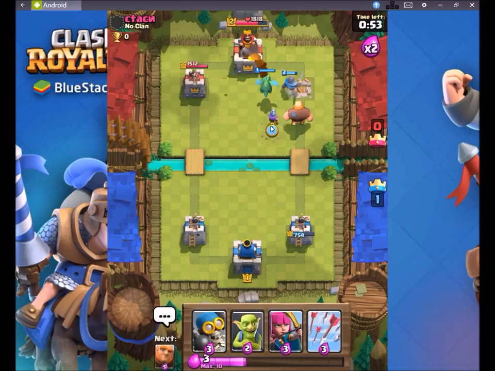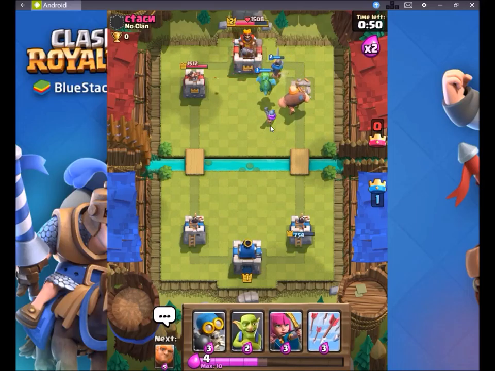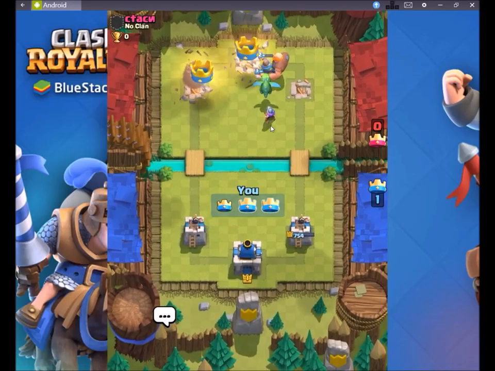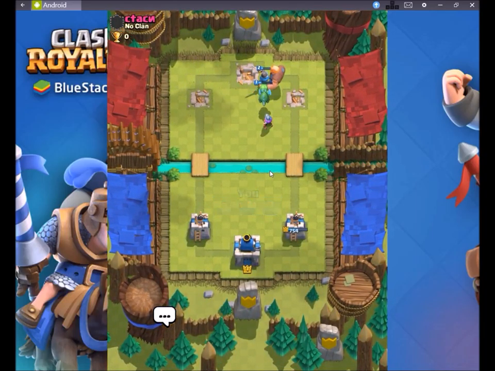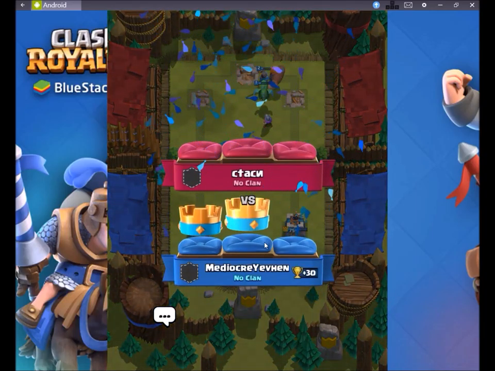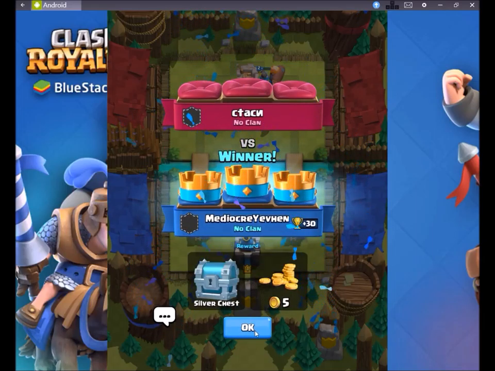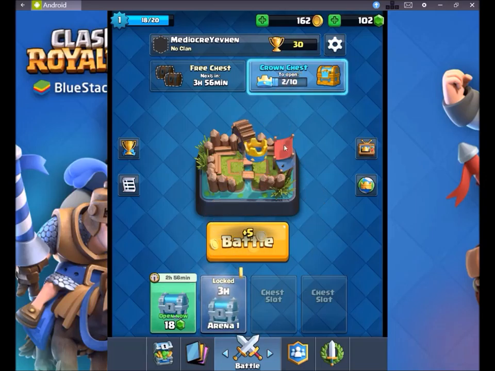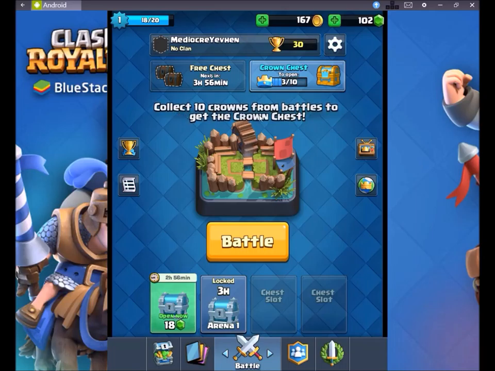Since this player has left the battle, well, thank you. I'm not sure how to pronounce this, but whatever, and we won. And we get another silver chest. So you see, we got 3 crowns, and we need to collect 10 crowns to open 1 crown chest. And we get our first 30 trophies.